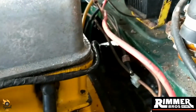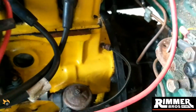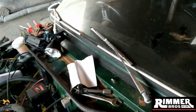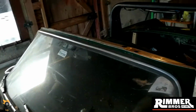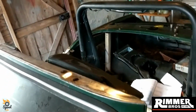And as I start pulling it away from the chassis, I just need to check that everything's free, like the brake lines off the body, any other wiring, so it can all go. And once it's like that, I can then bundle it all up, put it in a bag, seal it up. So hopefully when we pick it up, it doesn't fold in half. I'm keeping the doors on. There's other stuff I might even try and brace in as well for the whole thing, and see if I can do it that way.